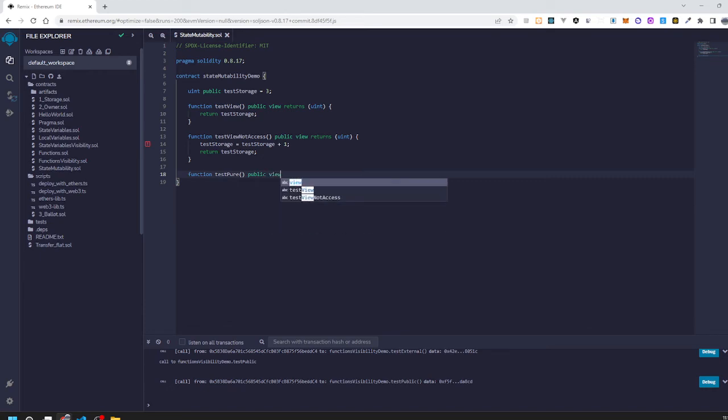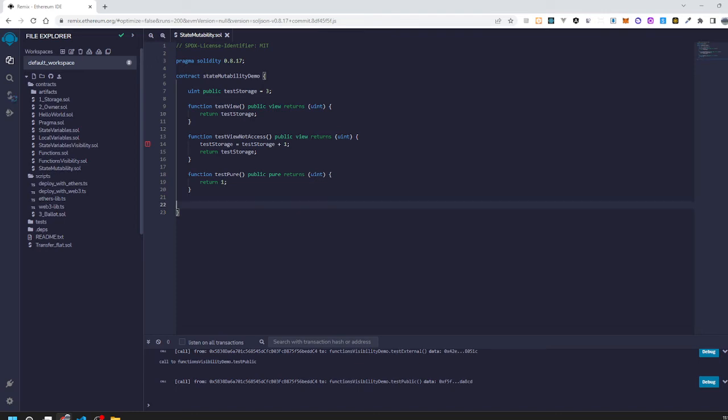Now see the other keyword, that is pure. testPure, public pure returns uint, return 1. As I compile it, the pure function is compiled successfully.